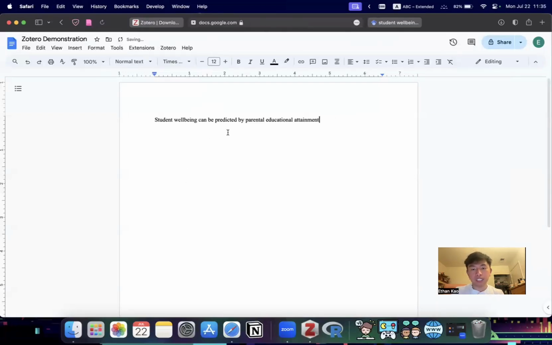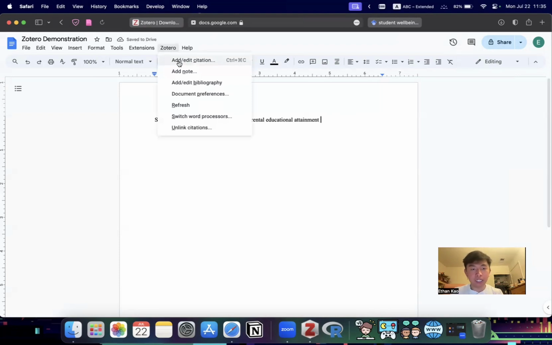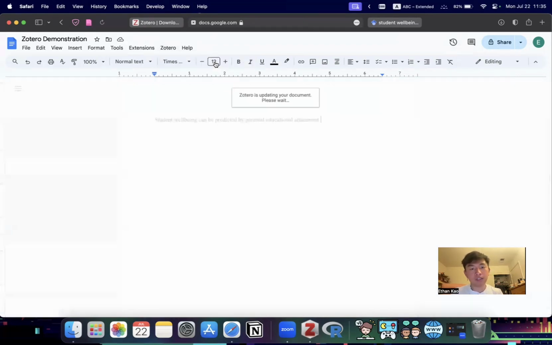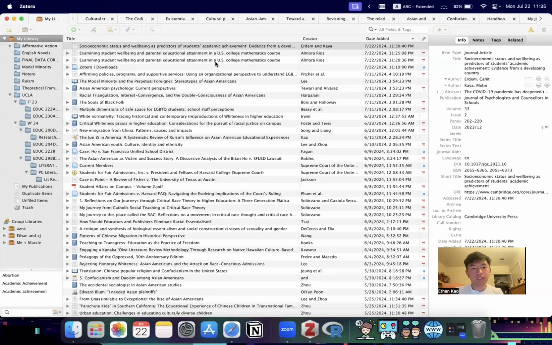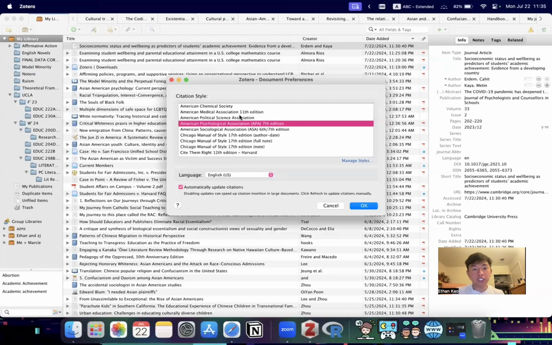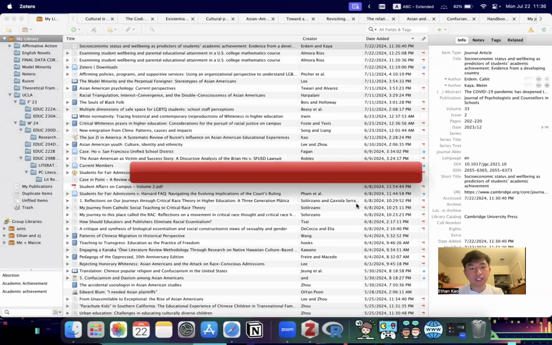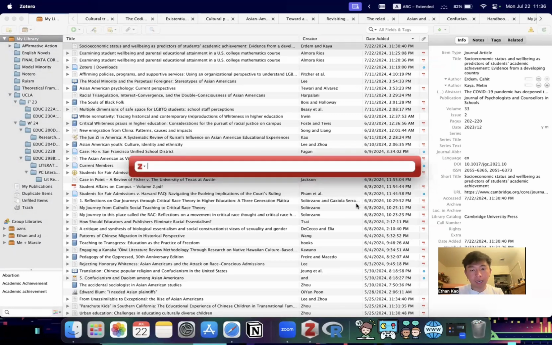What I'm going to do instead is put one space there, go to Zotero, and hit Add or Edit Citation. You can also do Control plus Command C. It brings up this page where I can choose what format I want to cite in. I'm using APA 7 in English. So I'm going to click OK. And it's going to bring up this box. And I'm going to type in the source that I want to cite.